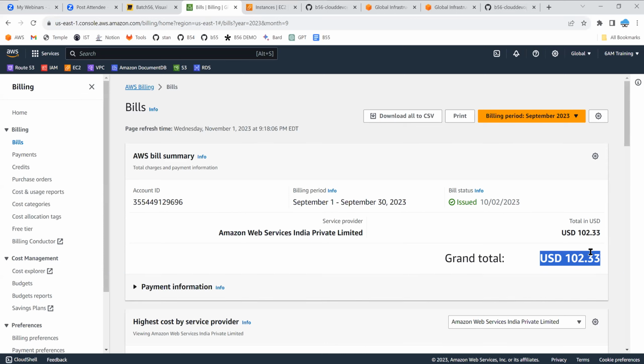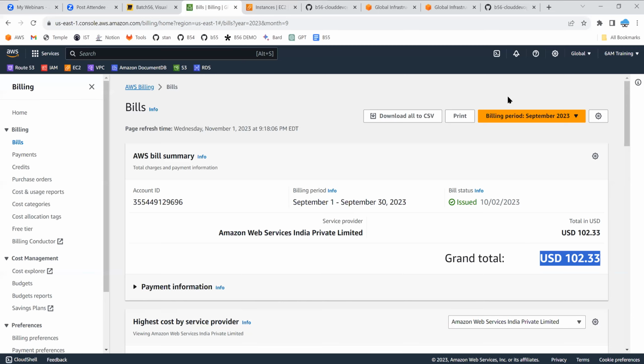But in my case, what if I want to see what is the expected bill? If someone asks me to provision a server with this much CPU and this much memory and this much disk, which is going to run round the clock, 24/7, for a month, how do I come to know what the billing will be? How can I tell my customer, hey, this is the billing, are you okay or not? Or how are we going to do that?